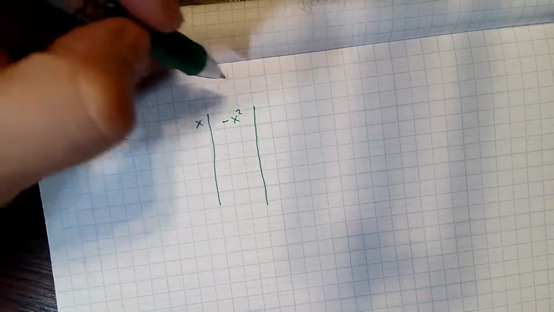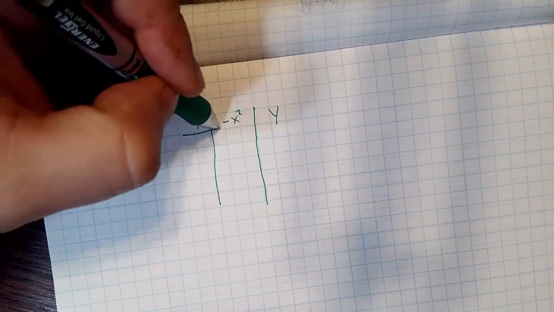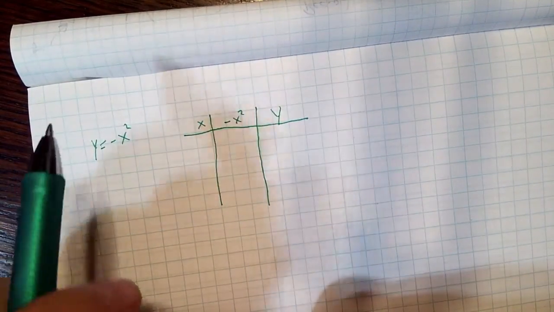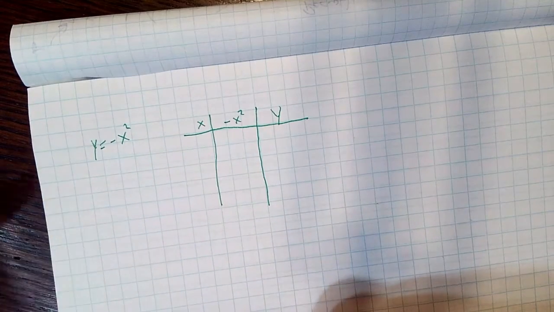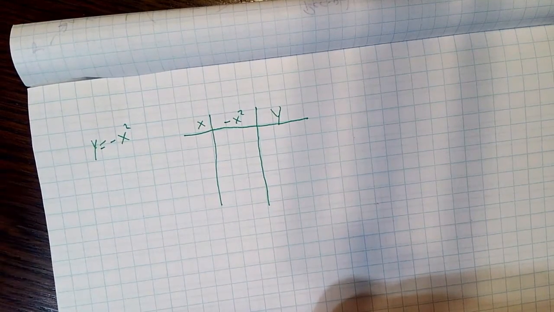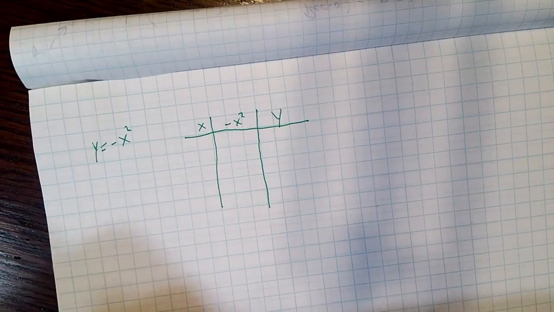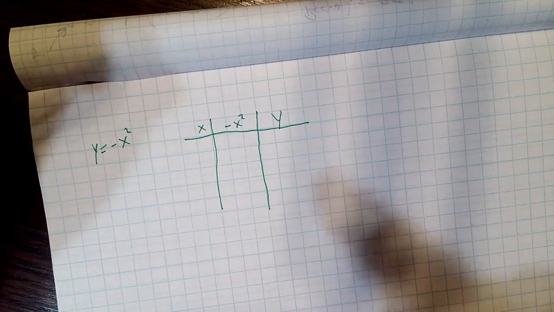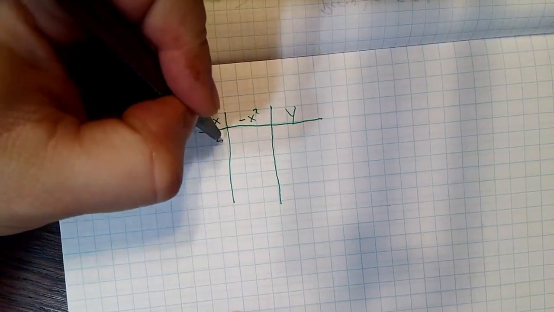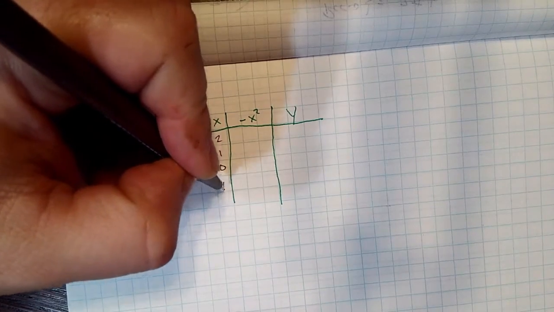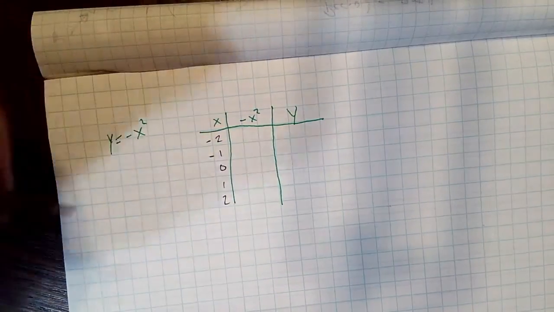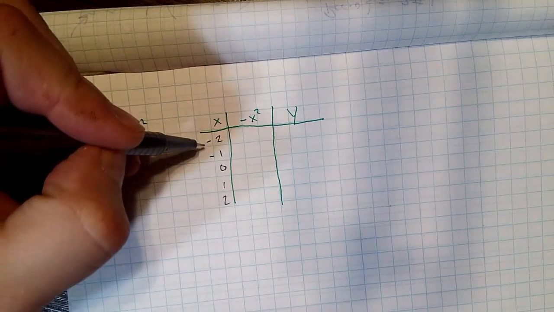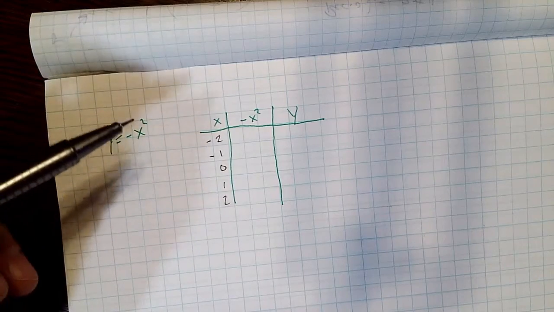Okay, so we got negative x squared, and then we have our y. These are the two numbers we want, x and y. That gives us our point that we're then going to graph. Right here, I'm going to plug in what numbers I pick, and they always tell you. In this section, they're asking you to use 2, 1, 0, negative 1, negative 2. Okay, we want to use all those numbers.